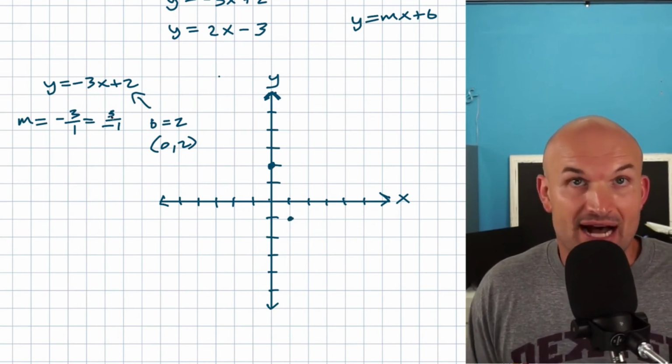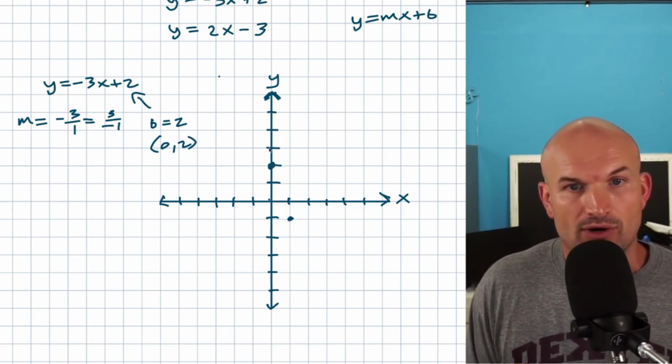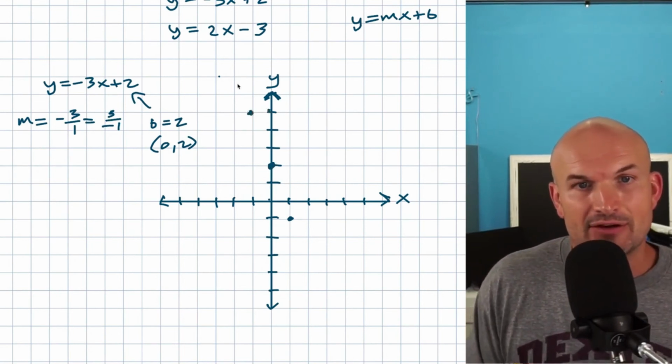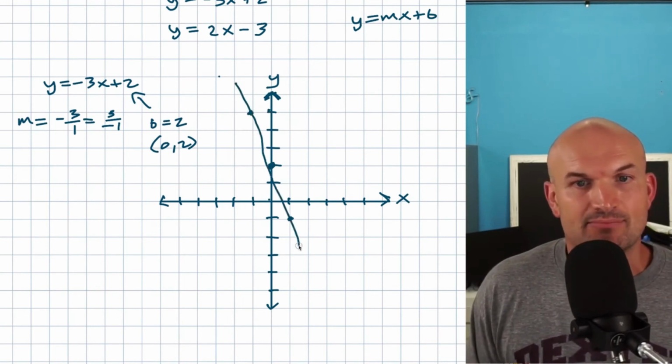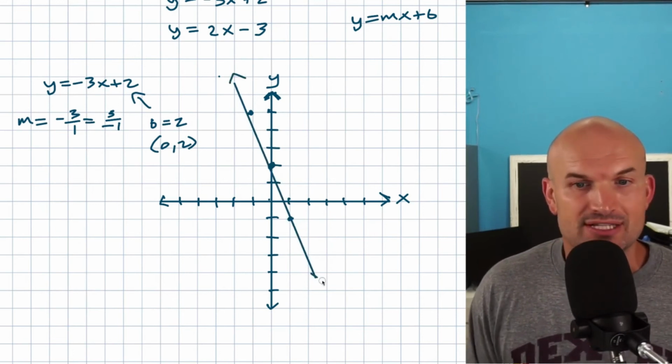Because the change in y is +3, but the change in x is going to be a -1. So if I did change in y, that'd be up 3, 1, 2, 3. And the change in x is going to be a -1. That means we're going to go to the left. Now, you only need to do this once, but I want to connect these points here so you can see how this line is going to be created. It only needs 2 points to go ahead and create your line.